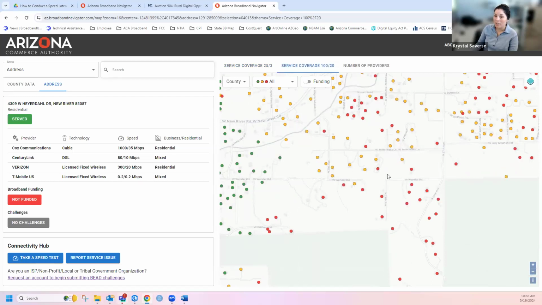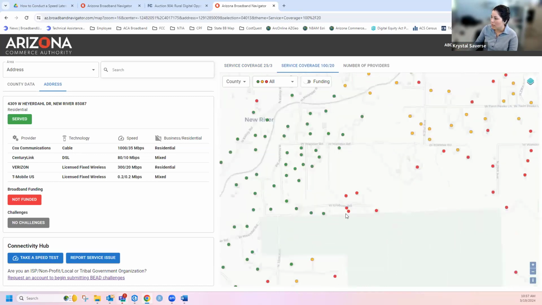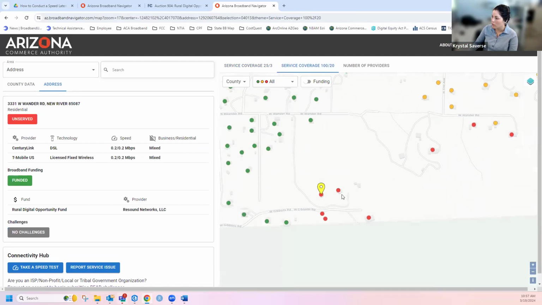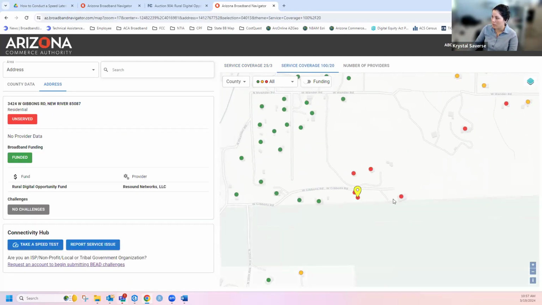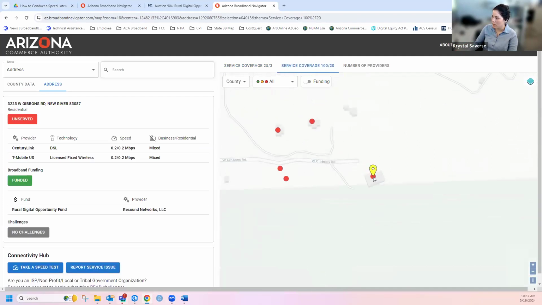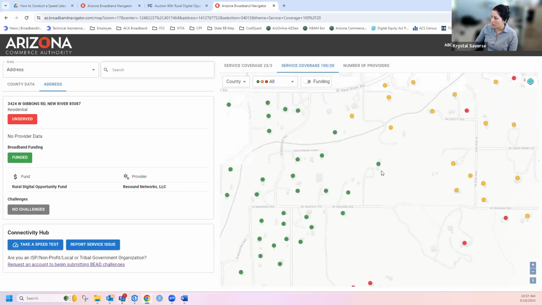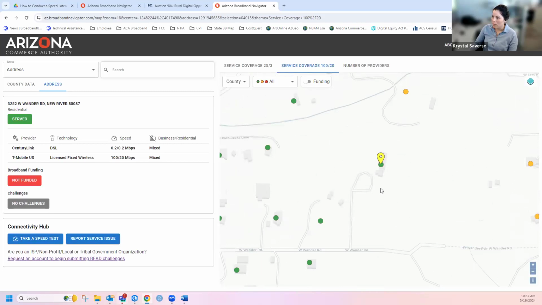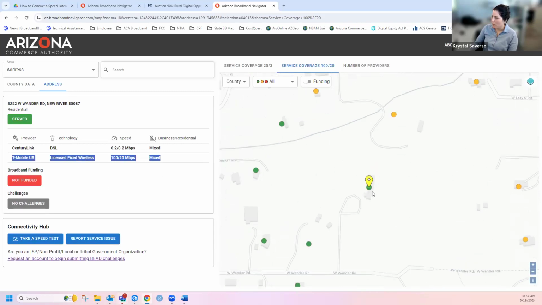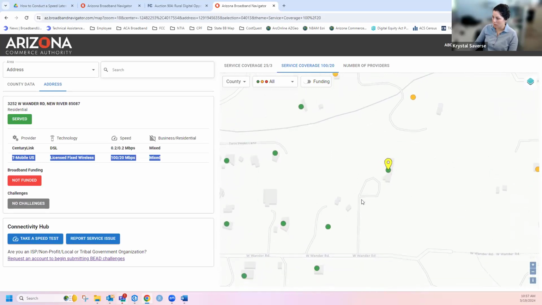But what I see in the back end with the data is that when NTIA pulls this list of unserved and underserved locations, they not only have to meet the speed requirements, but they have to meet the latency requirements. So if a provider says that they meet both the latency requirement and the speed requirement, then they become served. Let's say a provider, for whatever reason, divulges that they meet the speed requirements but not the latency requirements, that will still show up as unserved or underserved. So let's say for this household, T-Mobile says that they meet the speed and latency requirements, and you happen to know that the latency requirements are not being met, then we would ask that you take a speed test so that we can capture the latency issue. But it's okay.